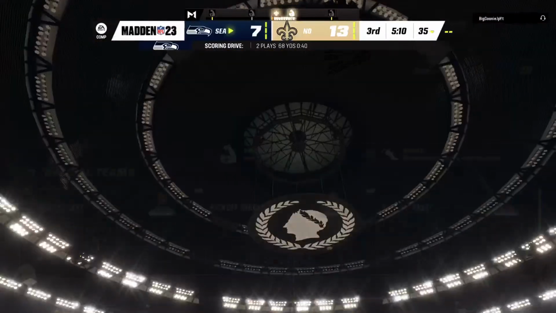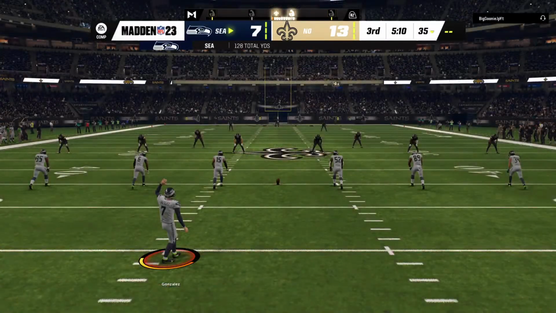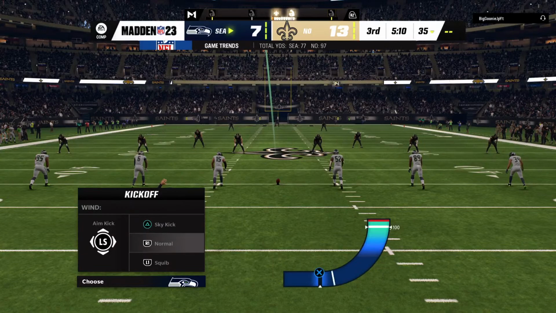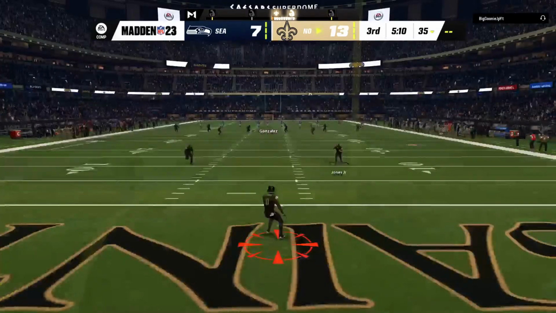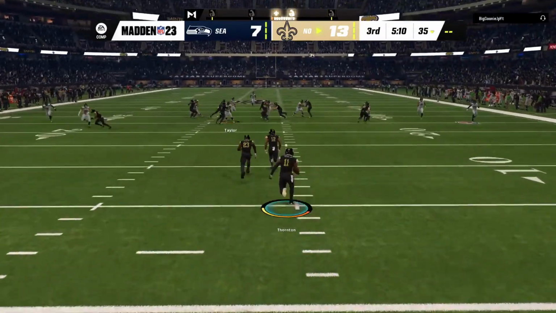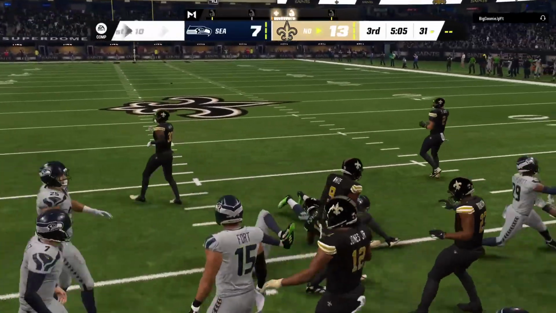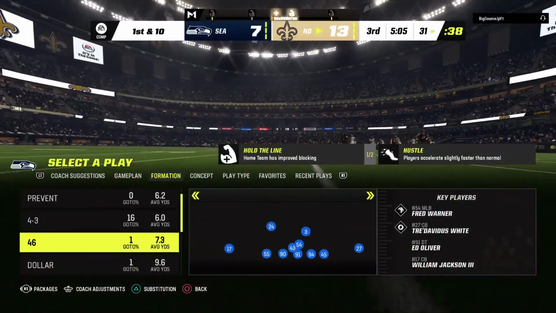Gonzalez able to tack on the PAT, and it's now 13-7. Seahawks 7. Zane Gonzalez set to kick off. Now after the touchdown, here's Gonzalez on to kick it away. They'll elect to bring it out here from the end zone. And they'll start this drive just across the 30. Pretty nice work on the return.